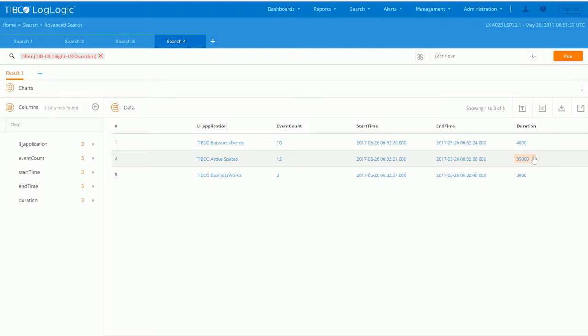You can see that here at ActiveSpaces, it seems to spend the most time. So when you get this kind of insight, then you can drill down into it and look at that transaction in that particular phase or job in ActiveSpaces to find out, well, why is it taking so long? Is this intended, or is there some tweaking I need to do on the AS side?